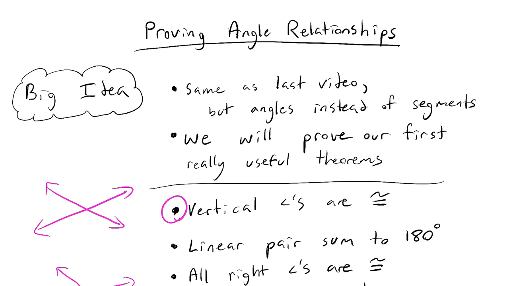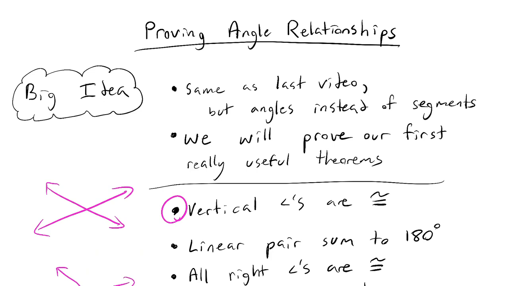Yeah, let's do it. Okay, so proven angle relationships. This is going to be super similar to the last video in some ways, although there are other types of things going on here. So the big idea is we're really just doing the same proofs as the last section, except instead of segment addition postulate, we're using angle addition postulate. That's a big part. Okay, so part of angle plus part of angle equals big angle.